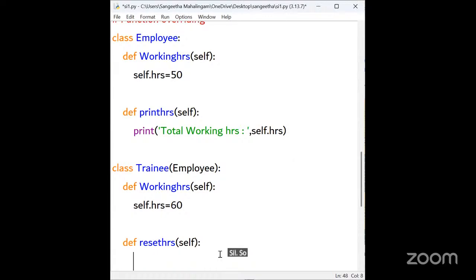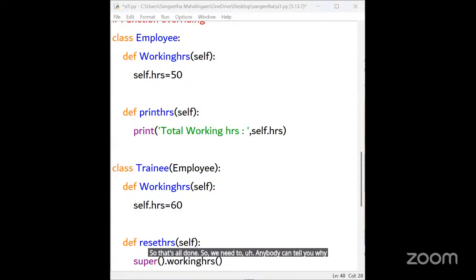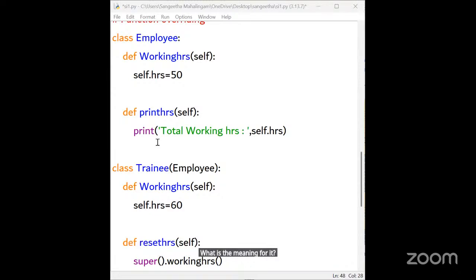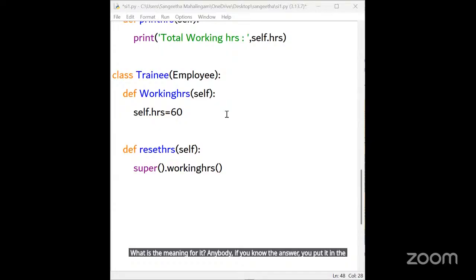So here I'm going to use the super keyword dot working hours. So that's all done. Can anybody tell me why I'm using the super keyword? What is the function of the super keyword? What is the meaning of it? Anybody? If you know the answer, put it in the chat box.